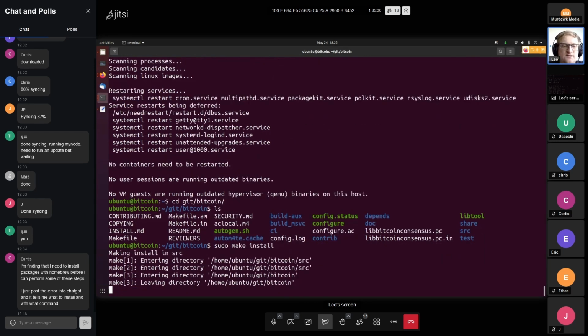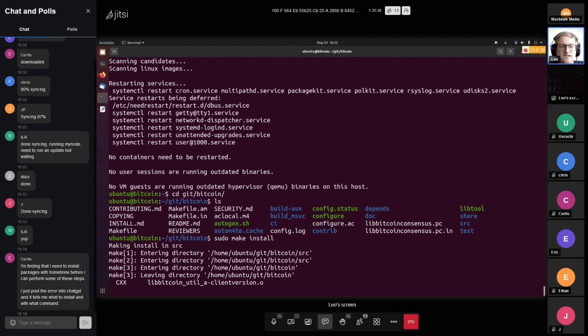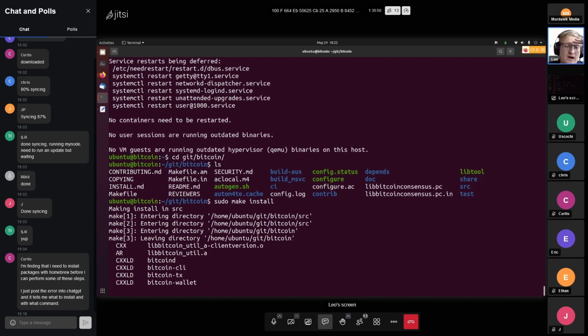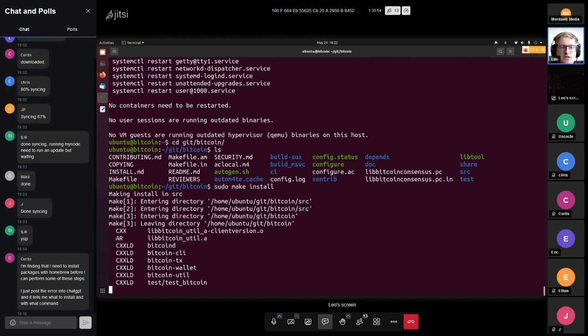And now it's taking all these directories, right? It takes the programs that it has compiled in bitcoin/src, which stands for source. So bitcoind, bitcoin-cli, bitcoin-tx, bitcoin-wallet, bitcoin-util.